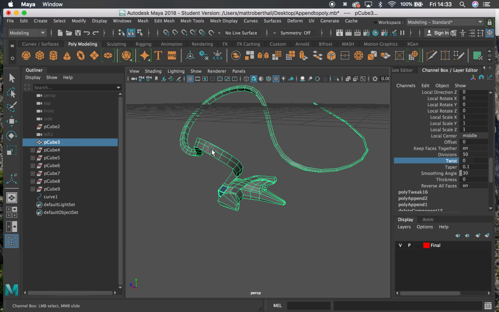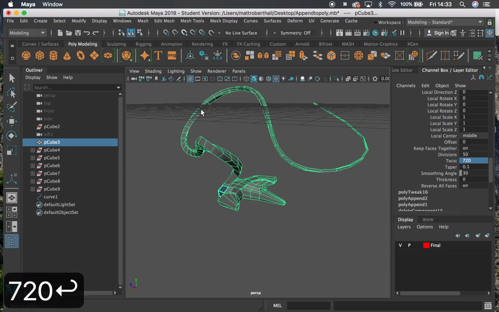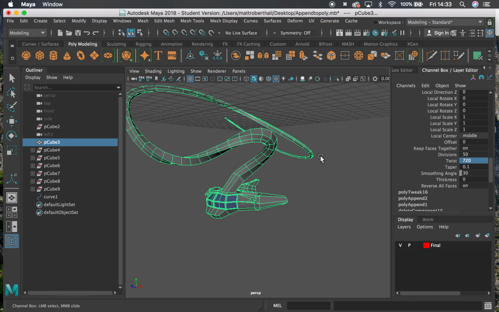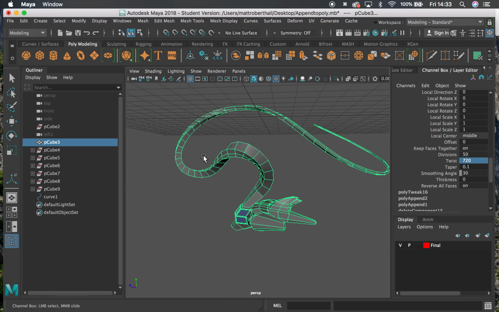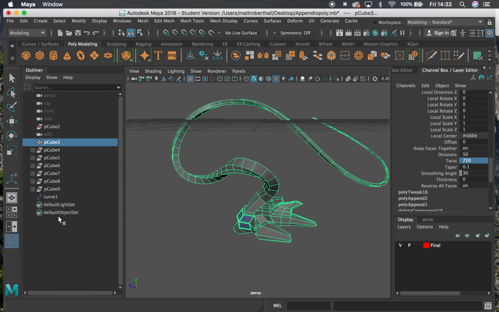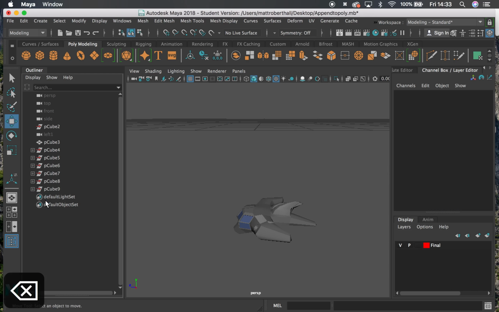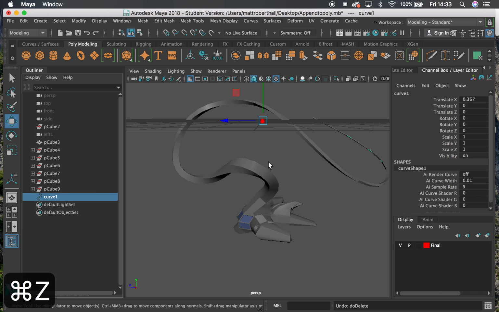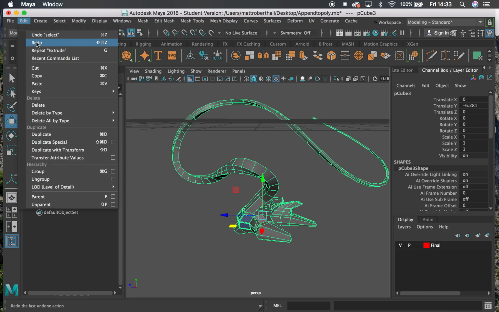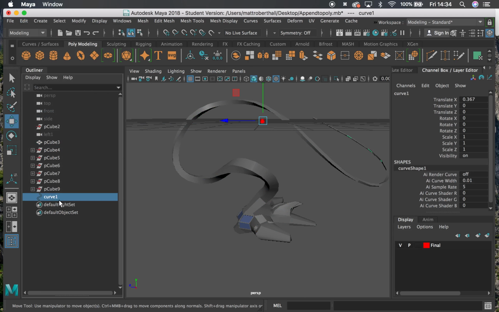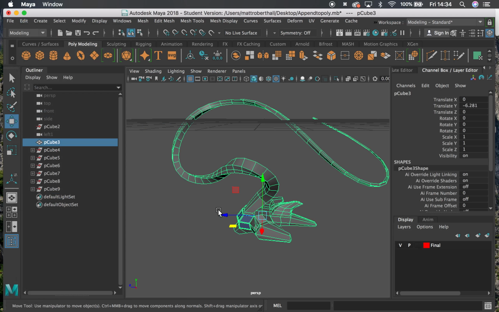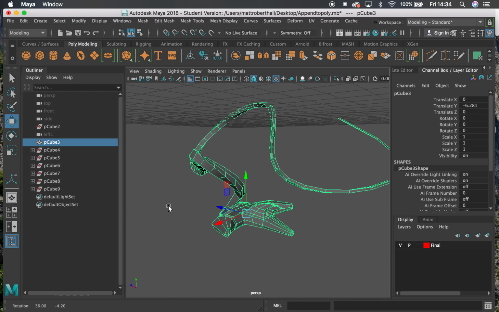I can also use the twist here as well to twist the mesh. Now it's only going to 180 by default. Let's go to 720, so that's quite a big twist there. So now I've got this mesh twisting and tapering over this curve, and I can again tweak those points. Now, if I delete this curve here, you'll notice that my extrusion disappears as well. So what I need to do is I actually need to make sure my history is deleted. So if I now delete by type history, and now I delete this curve, it's now going to bake that into my mesh. So I've got this crazy extrusion going on here.